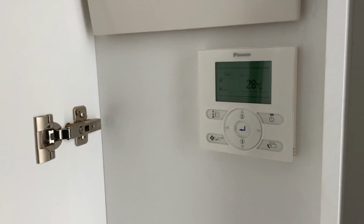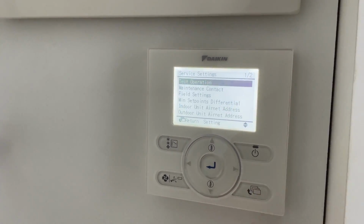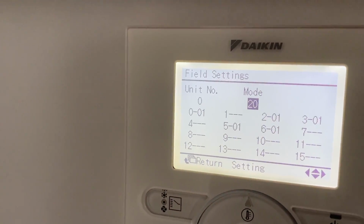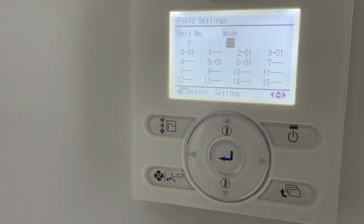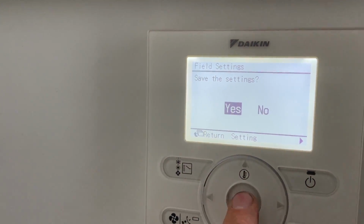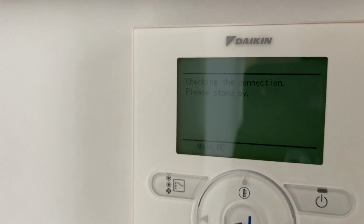Alright, so I'm going to change where it returns temperature because the test mode's done. So to do that, you hold down this, field settings, 2201 is it's sensing from there, but it's in a cupboard, so I'm going to change it so it senses from the indoor unit. So 2202. So 2201 is it senses there, 2202 return here. Sweet.